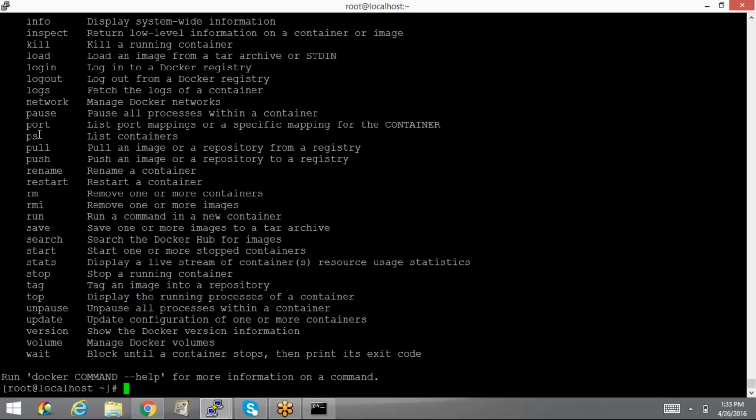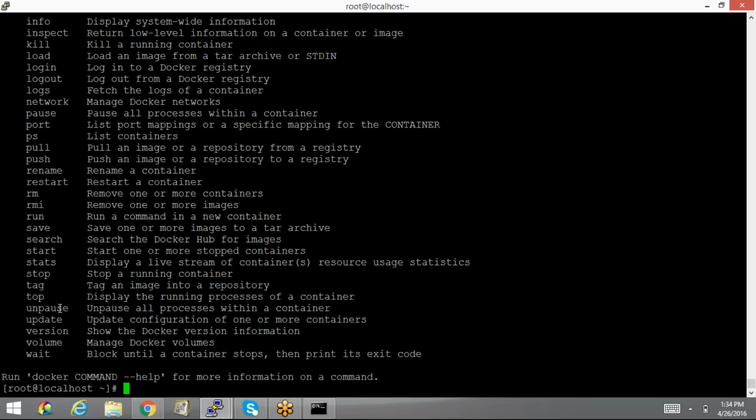Ports we have done, PS we have done, pull and push I've told you. If you want to rename a container, restart a container, remove, -i, the run command we have seen. Save is the same as export. Search, start, stats, stop. Tag is like we have given version 1, so if we want to tag something like that, you can tag it.